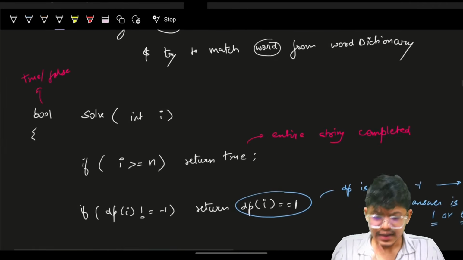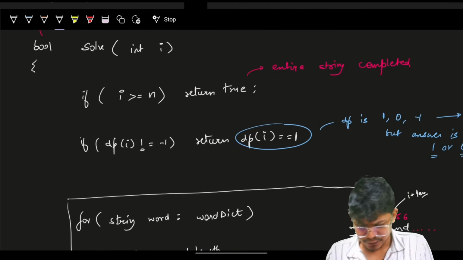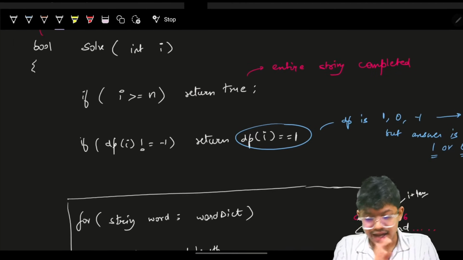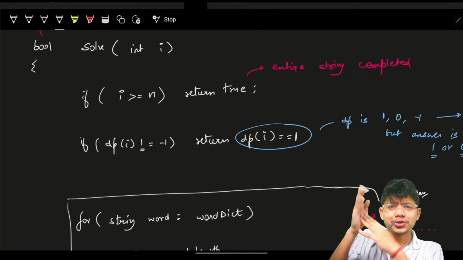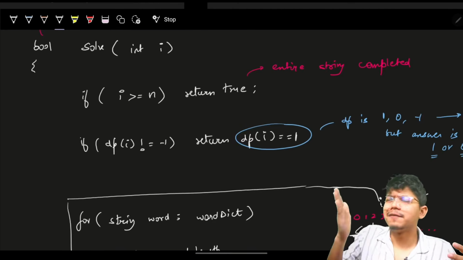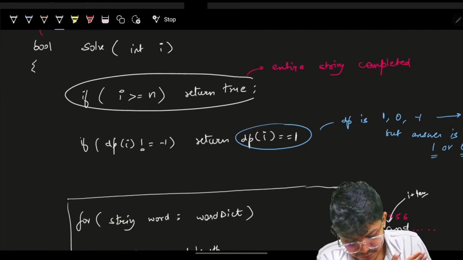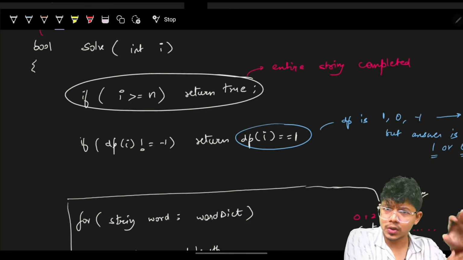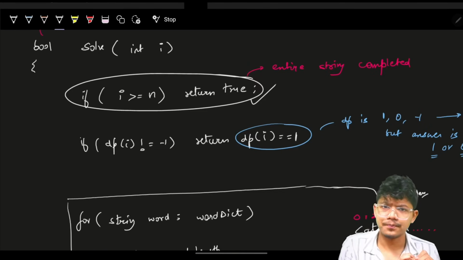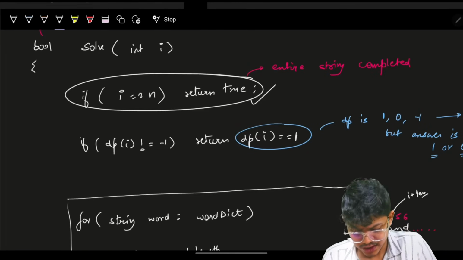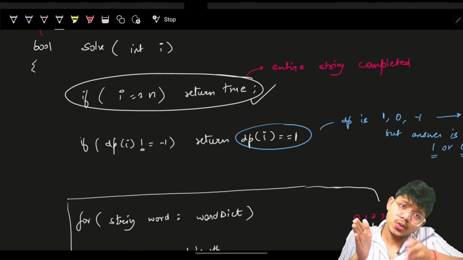That's a simple recursion which it will handle. So in a simple recursive call, I'll just ask solve, starting from index 0. My base case will be: if my index I reaches the end, which means I is greater than or equal to n, then I can simply return true. You can also put equal to n, that's also okay, because it is increasing just one by one.